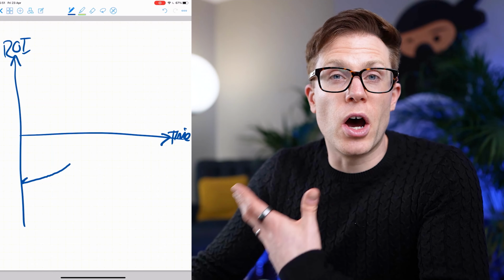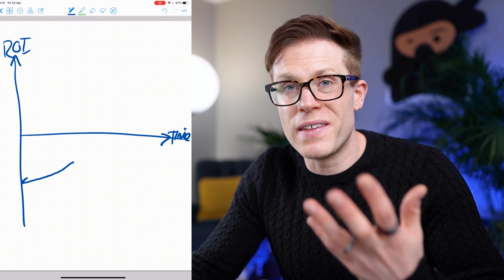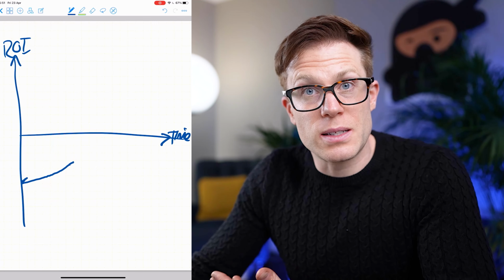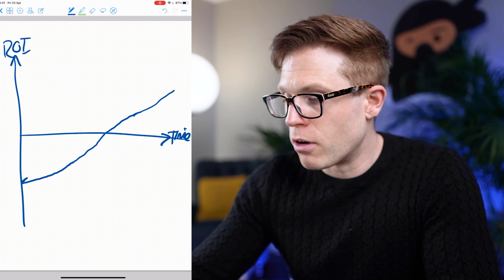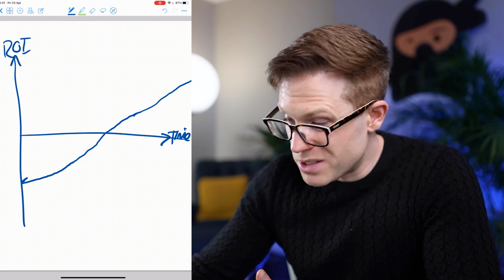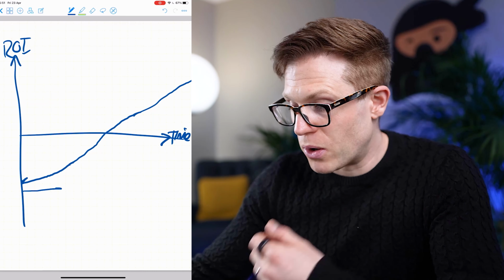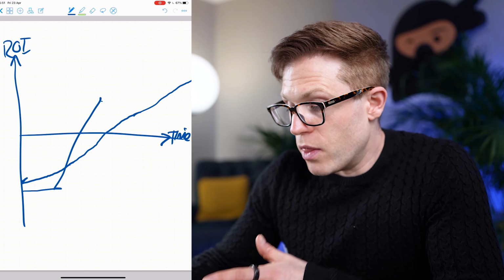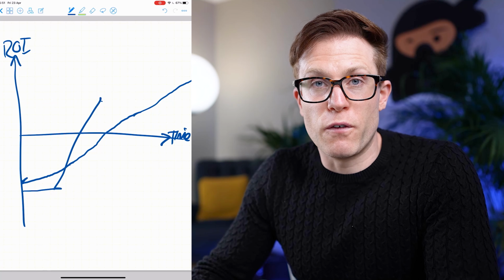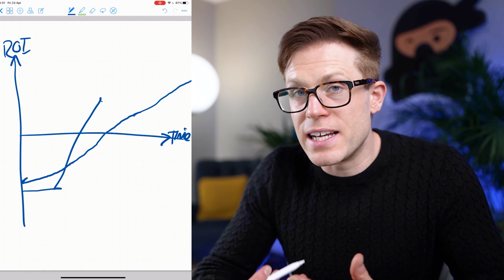But what's going to happen over time, as your visibility starts to increase, as the work and the time and the energy that you've put in starts to pay off, your ROI is going to increase, and it's going to grow, and it's going to grow, and it's going to grow. Now, sometimes it's a straight line graph. Sometimes if a particular ranking blocker is unlocked, then it can be quite a rapid increase. But it's the shape that you're looking for, because any organic channel takes time to build and it takes patience.